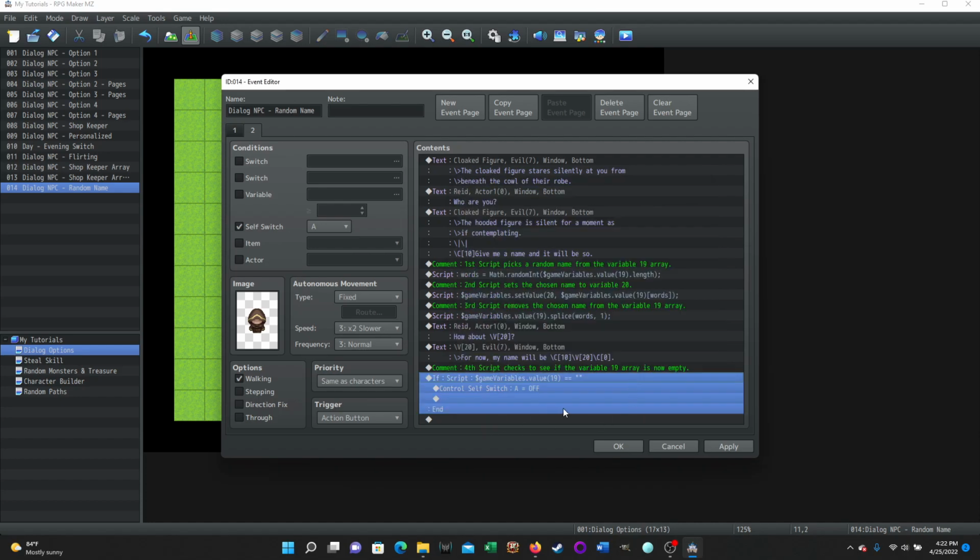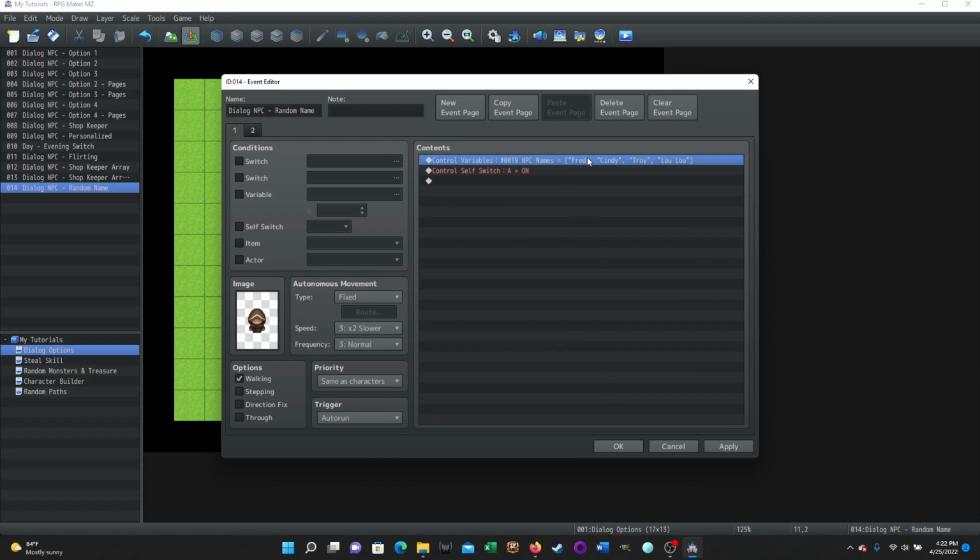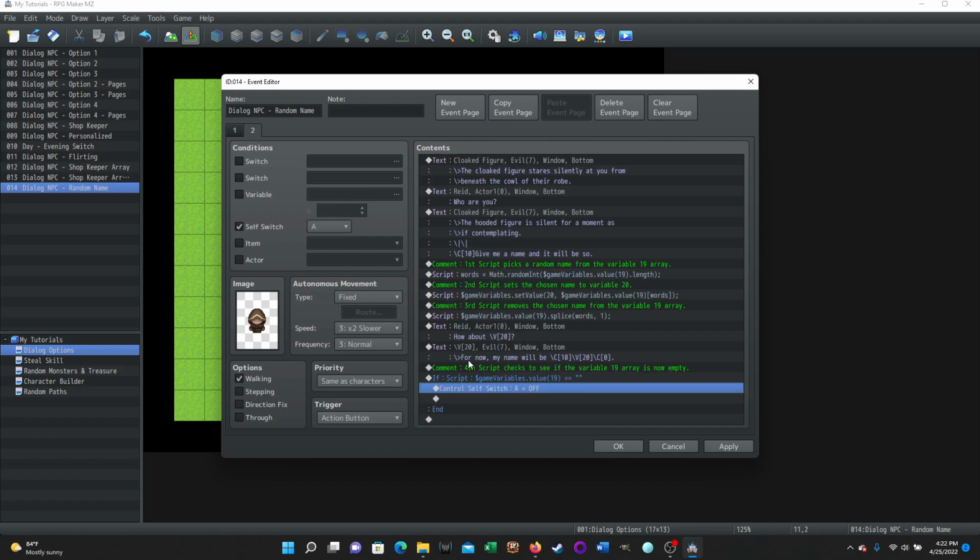If it's empty, then it's going to turn control switch A off, which if we turn control switch A off, will take us back to page 1, which resets the array. Okay, it resets the array. And then it turns self switch A on, and we're back on this page. When it gets down to here, if this is a conditional branch, you don't have to use an else, right? Because what'll happen is it says if this is empty, then do this. But if it's not empty, it just continues down and it says, oh, end. I'm going to stop. I'm going to exit.